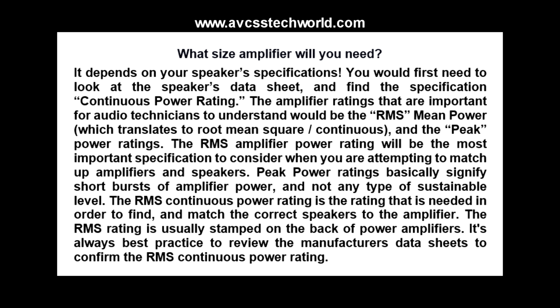The RMS amplifier power rating will be the most important specification to consider when you are attempting to match up amplifiers and speakers. Peak power ratings basically signify short bursts of amplifier power, and not any type of sustainable level. The RMS continuous power rating is the rating that is needed in order to find and match the correct speakers to the amplifier. The RMS rating is usually stamped on the back of power amplifiers. It's always best practice to review the manufacturer's data sheets to confirm the RMS continuous power rating.